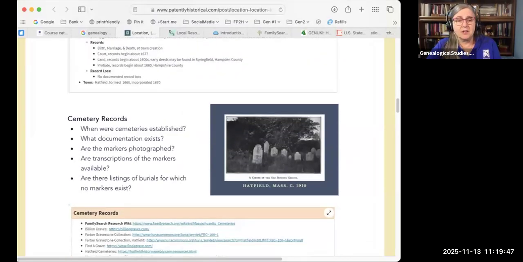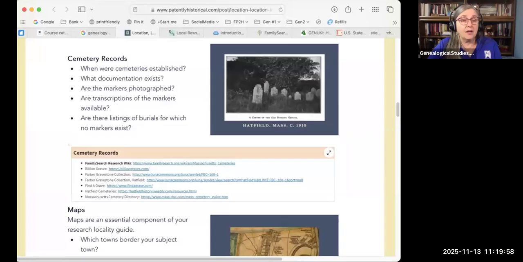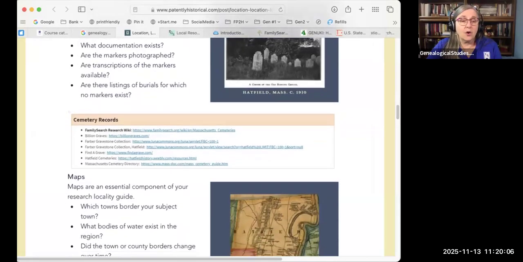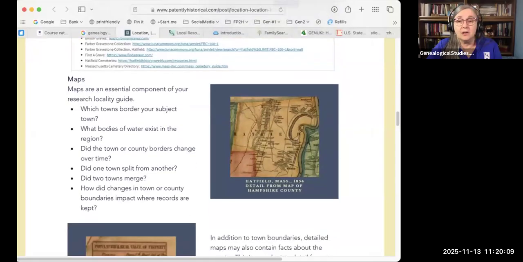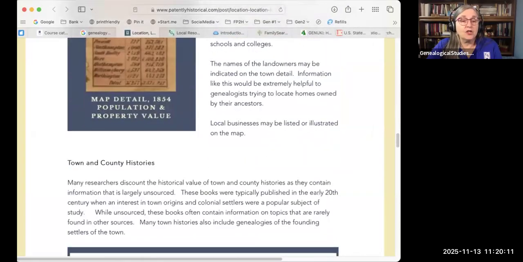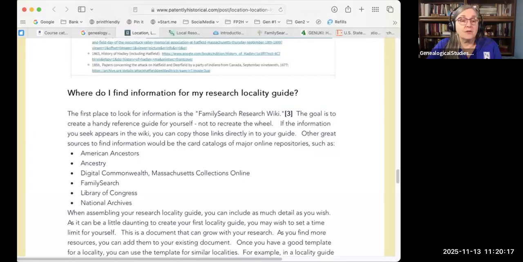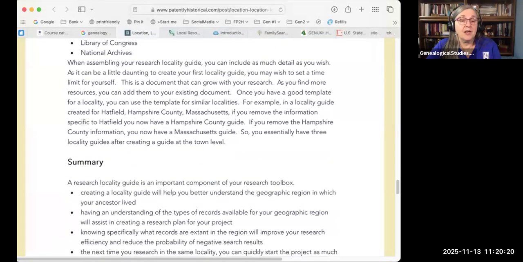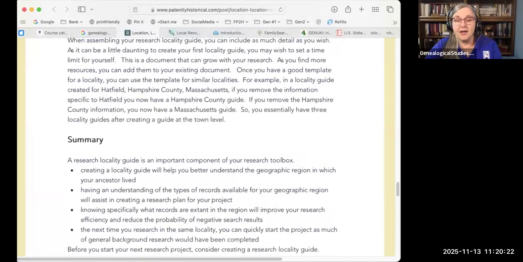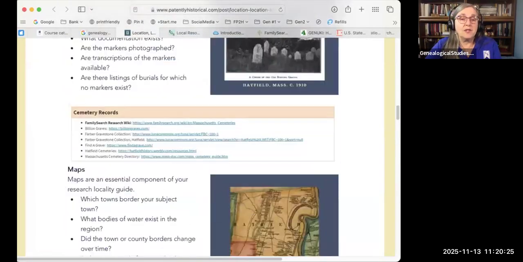Where are the cemeteries? We want to know how many cemeteries were there. It's not just the churches. There's lots of private cemeteries. Where are they all located? And then you'd have, of course, a link to the Find a Grave website for that cemetery. And you would want to have that so you can quickly look for somebody. And so it just goes through histories again, background, and where she found information, and then a summary at the end. So this was another good website.